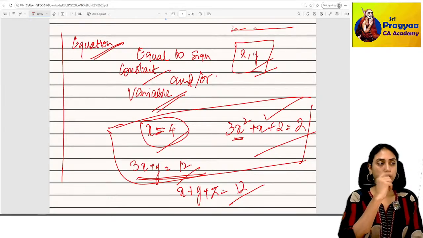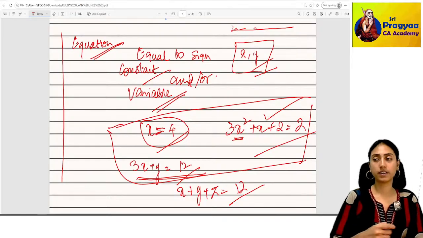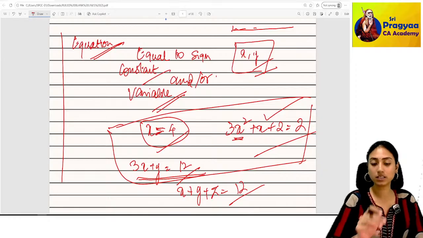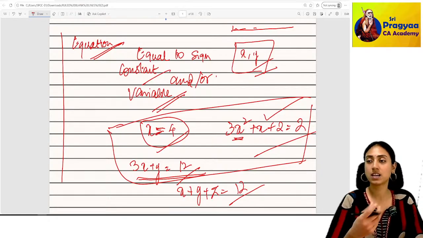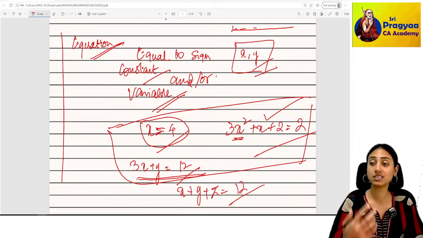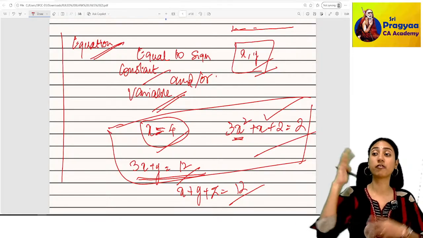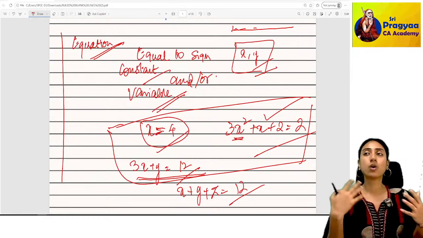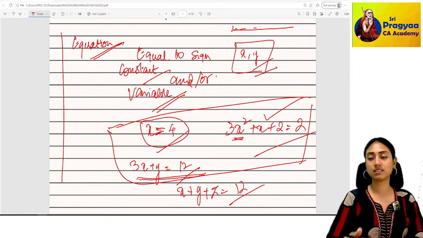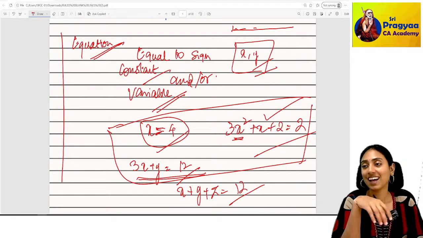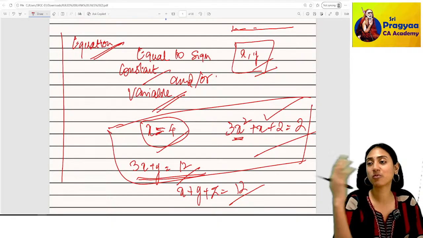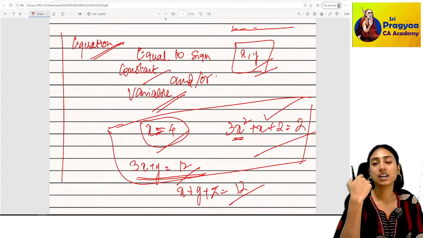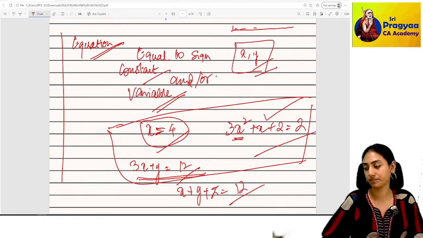So going back to the discussion that we were having, mostly the questions that you might get will probably not be solving equations like x plus y is equal to 6. They'll not ask that at the CA foundation level. You guys are in a professional course and this is the foundation of the course. So the kind of questions you'll probably have are father and son problems. Those kinds of questions are what you will get. Okay, so let's look into them one by one.